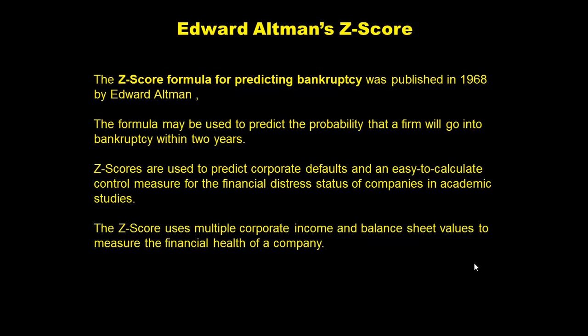One of the popular models is called the Altman's Z-score. The score is used for predicting the bankruptcy, and this score was published in 1968, and the formula has been determined by using several financial ratios derived from balance sheet and income statement data, and this tells whether the company can become bankrupt or will become bankrupt in the near future.